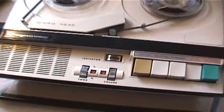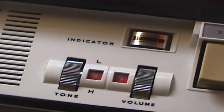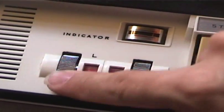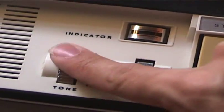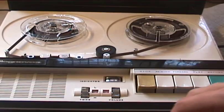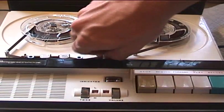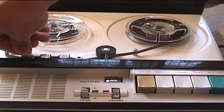Set the level higher, with it all the way up at arm's length distance right here. Set it smaller and set it up to my mouth here. It has volume and tone and a pretty good amplifier. This one does incorporate use of a capstan sleeve and does switch the equalization for 1 7/8.